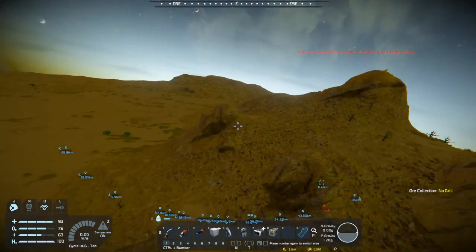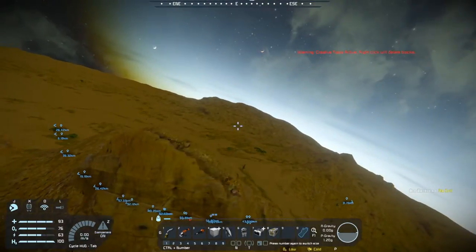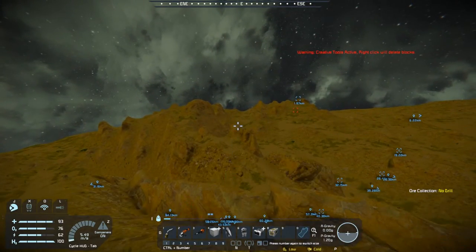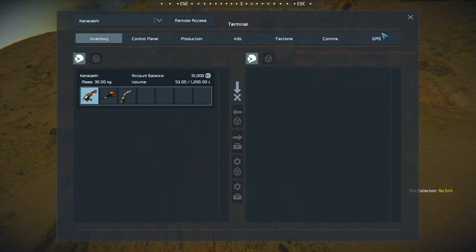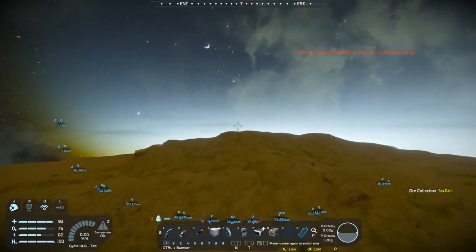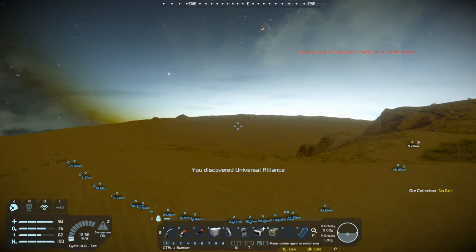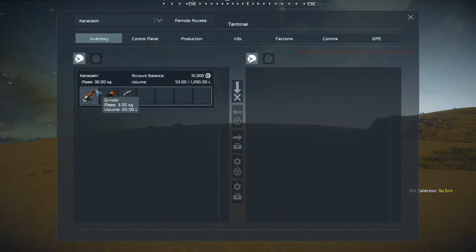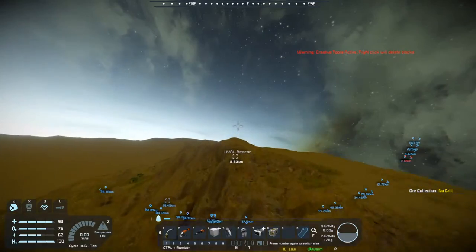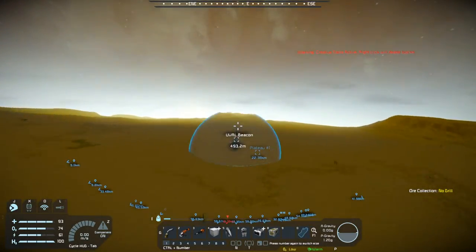I don't need to get my rovers up to these places every single time. I can get my rover close and then climb my person up to, like, here, a couple kilometers away. You've discovered the Universal Alliance. Nice. And then if I want to go to these places to trade or do stuff, I have to go off the path.